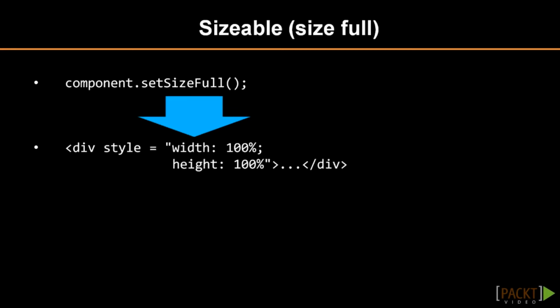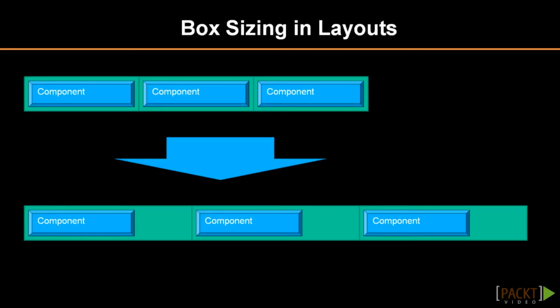setSizeFull sets the dimensions of a component to 100% times 100%, meaning that it will always take the entire space that is available to it. This method is equivalent to calling setWidth and setHeight separately, each time with a dimension of 100%. This means that it is impossible to change the size of that component to something else with CSS code. This method is especially useful when using grid, horizontal and vertical layouts. All these layouts arrange components in boxes, and the boxes are resized, not the components.